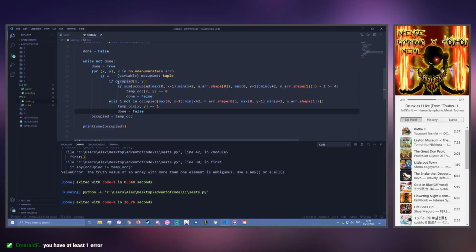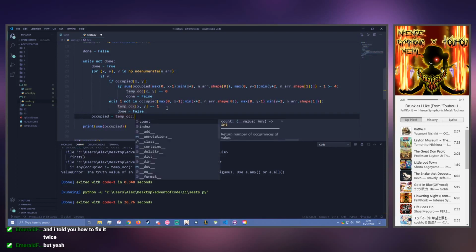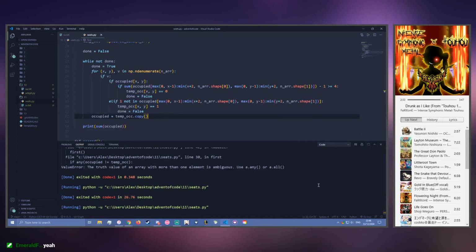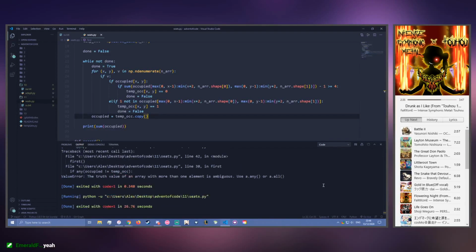You have at least one error. Well, you told me how to fix it twice. Dot copy. Oh, that's what the reference one was. Okay. That still looks like we didn't fix it.